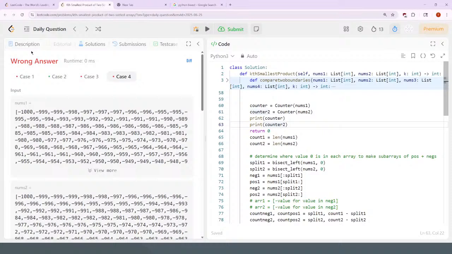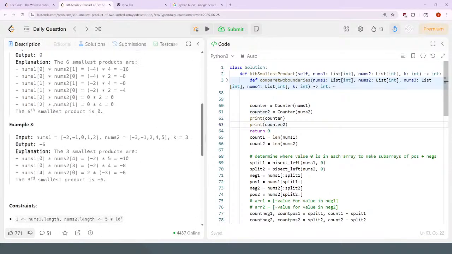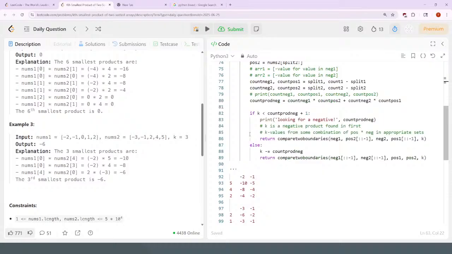Maybe I have a counter dictionary or counts dictionary, and I go through unique values of each array, and when I increase k, I'm technically increasing by the count of that value in that array rather than just by one, or increasing by the count of the first value in the first array times the count of the second value in the second array, rather than just by one.